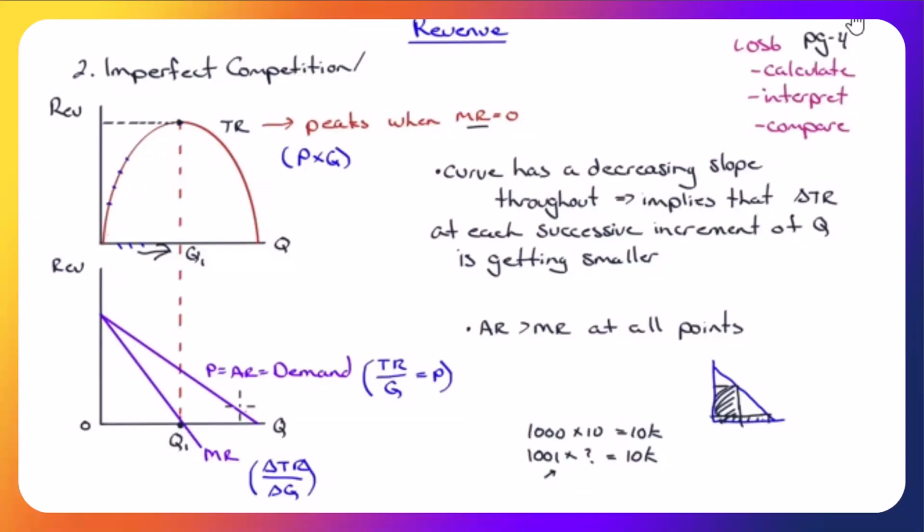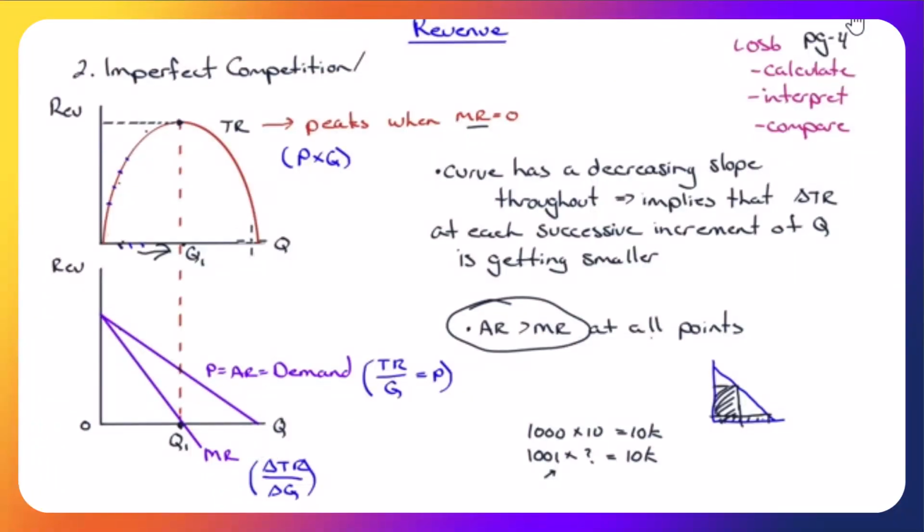Well, what is this over here? This is our average revenue, not our marginal, but our average. So at every point here, we would take our total revenue divided by the quantity. There it is. So we have total revenue up here. We have this quantity. Clearly, we're going to have positive average revenue, right? Marginal revenue is 0, but average revenue will be greater. Hence this statement here, that average revenue is greater than marginal revenue at all points when we're drawing this out.